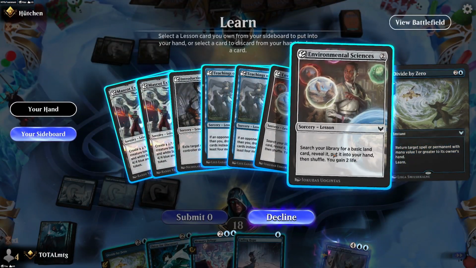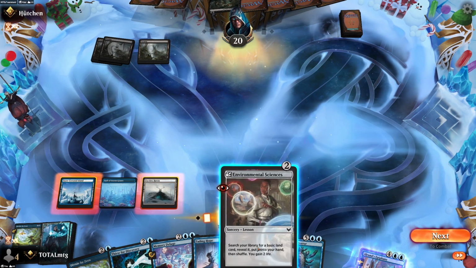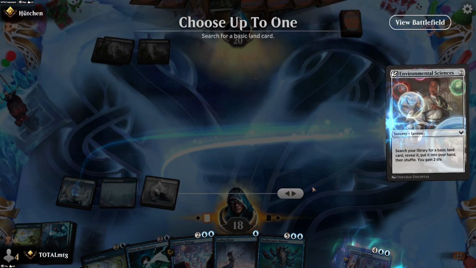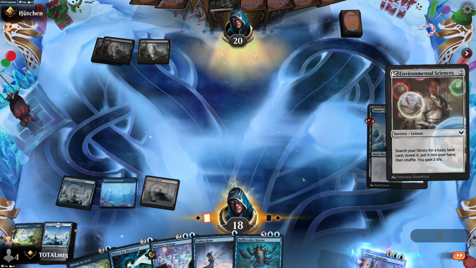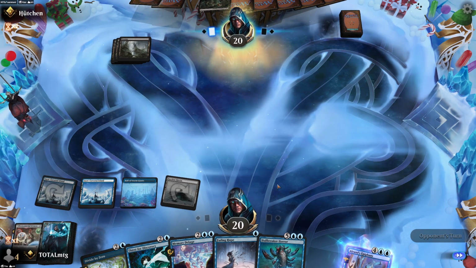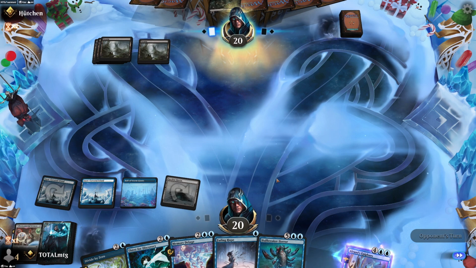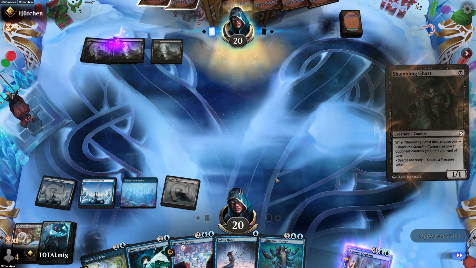Gonna send that back and get the sciences. Land? No. Okay, so play, go and get a land. Lovely. Okay, so only one playable spell. Fade and Hope to bounce something if we need to. Shambling Ghast is probably going to come in here.